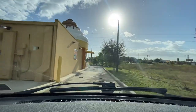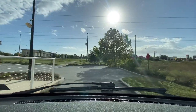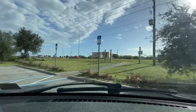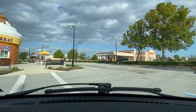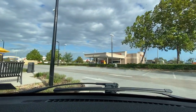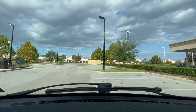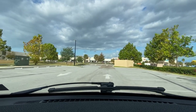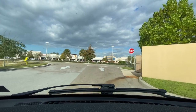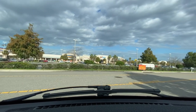Yo, we just drove through the ice cream joint, y'all. Check it out. It's a gigantic ice cream cone. Thingy-majiggy. That's cool. Let me point the vehicle to it so that you guys can see it. It's called Twisty Treat. Look at that. That's neat, isn't it? You guys might have this in your town, but I know my Philadelphia viewers who are watching this don't have this in their town because we ain't got this. But it looks cool. It looks appealing. And like, I drive by, I want an ice cream. You know what I mean? Like, it makes you want an ice cream. Clever form of advertising. Whoever thought of that design.